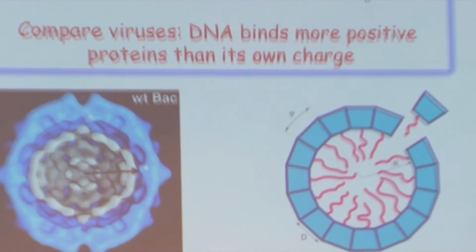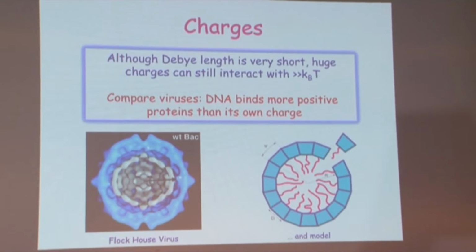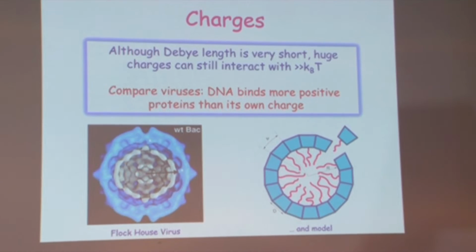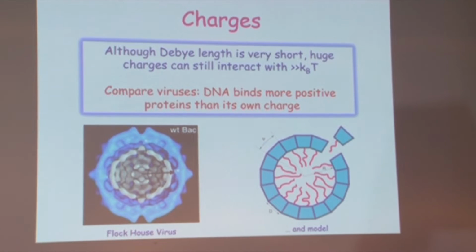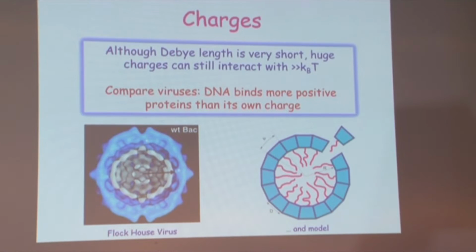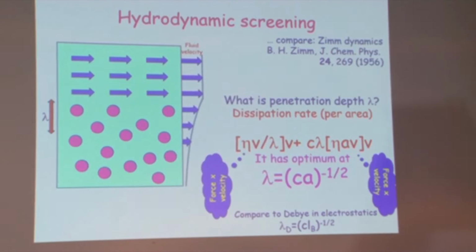Now, as regards charges, it's not a very popular subject in chromatin discussions, but in fact, it is there because all nucleosome bodies are very, very highly charged. And if you draw experience from other biological systems, such as viruses, in this particular virus case, DNA or RNA can absorb twice as many charges as RNA itself has, and there is some explanation for it. So charges are also important.